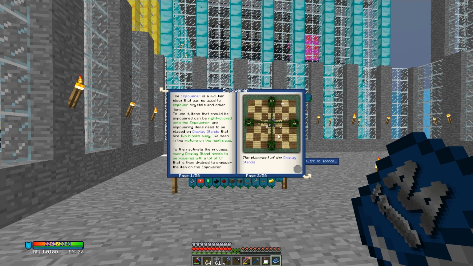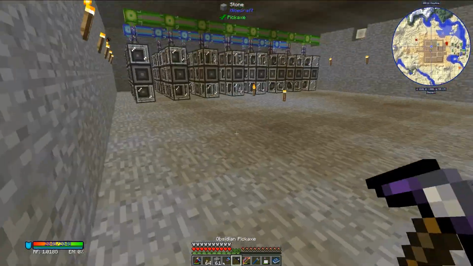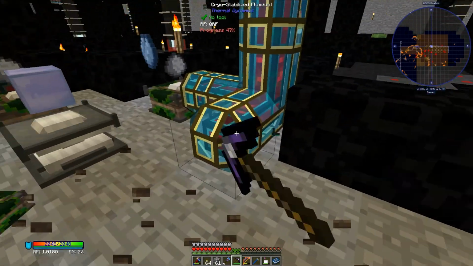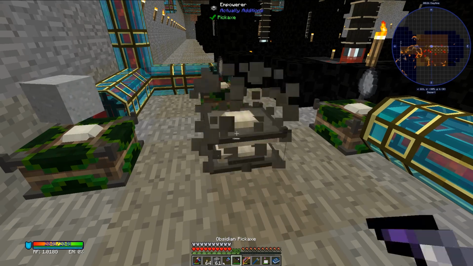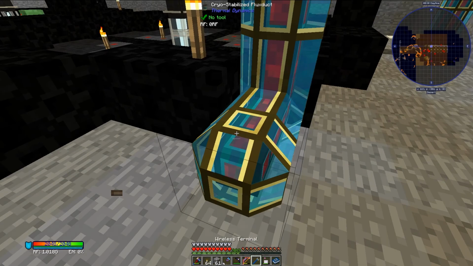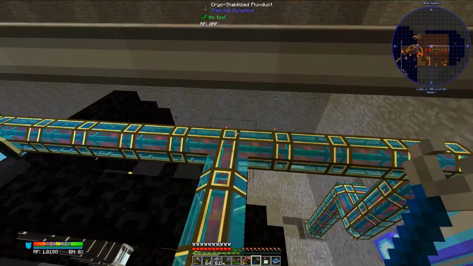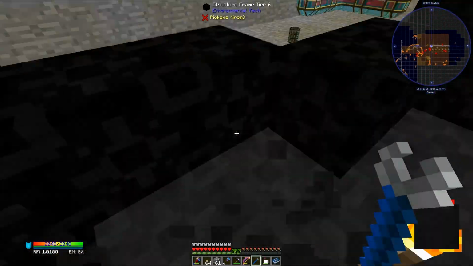So let's see here. Let's go down and grab the whole setup because I don't really think there's enough space there. There's really not enough space here. And let's grab our flux duct. No reason to leave it languishing. Perfect.